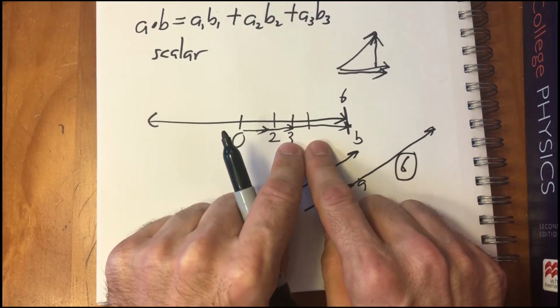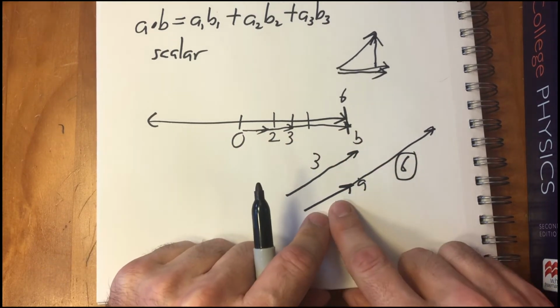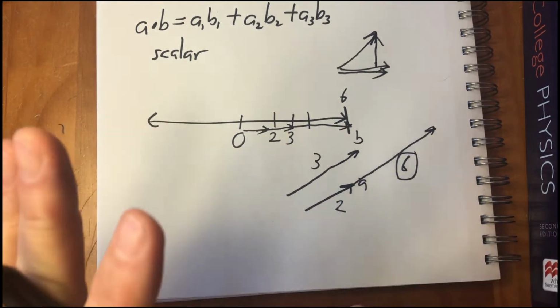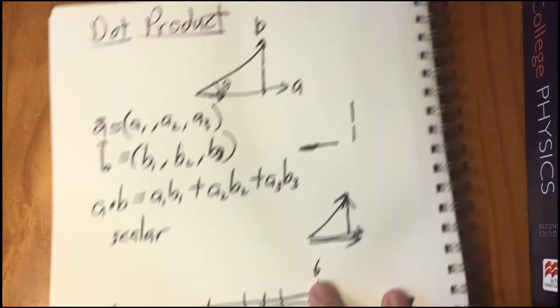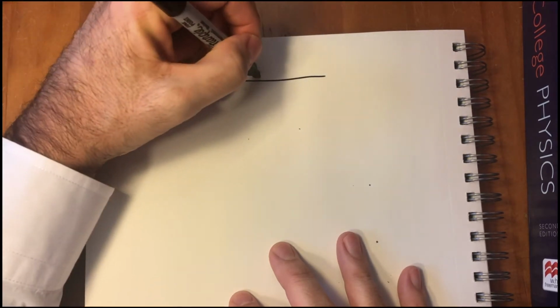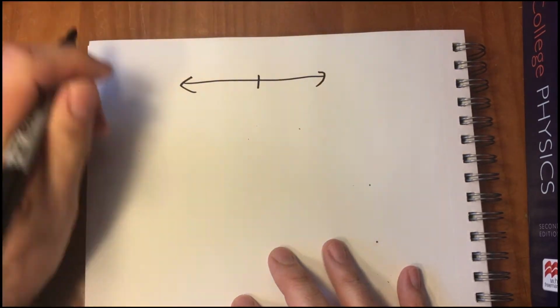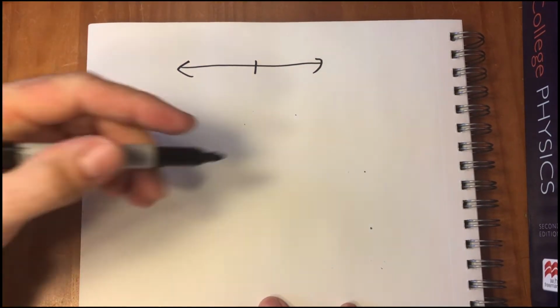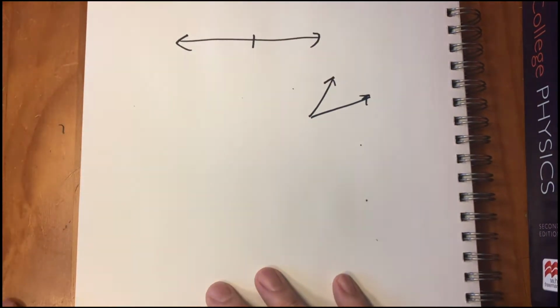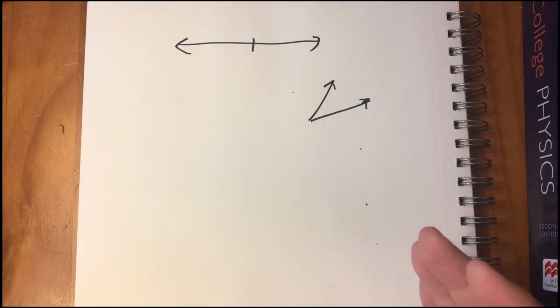In one dimension, it's just the magnitudes. In two dimensions or more dimensions, it's also just the magnitude. So if the vectors are in the same direction, then it looks exactly like real number line multiplication. But the question is, if we're multiplying two vectors that are not in the same direction, what are we actually doing?